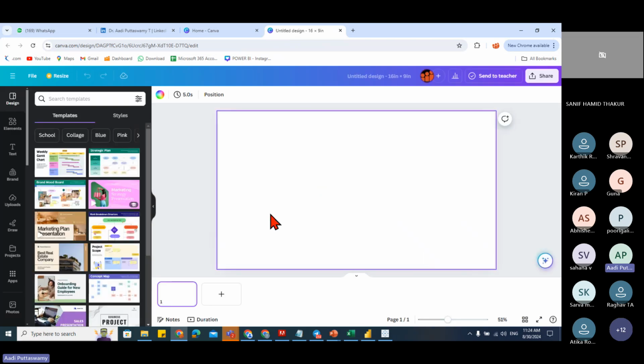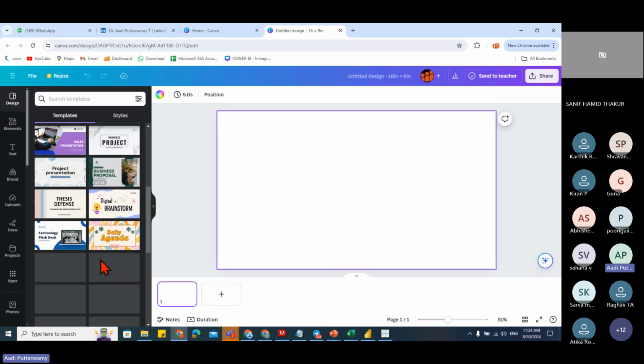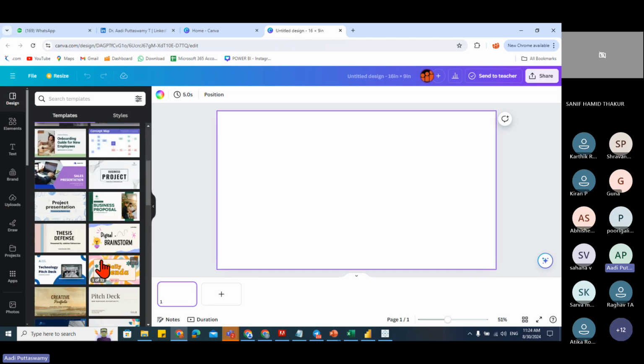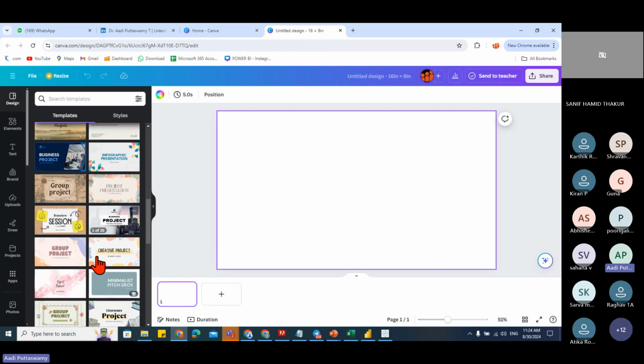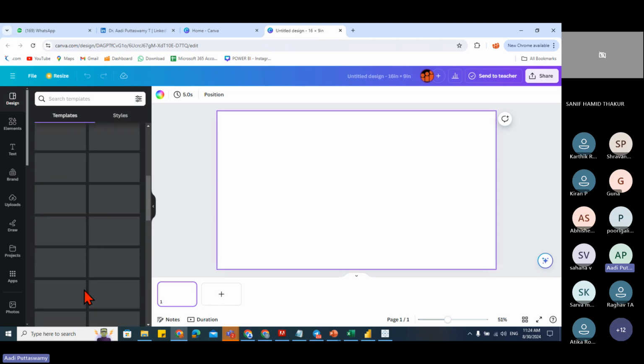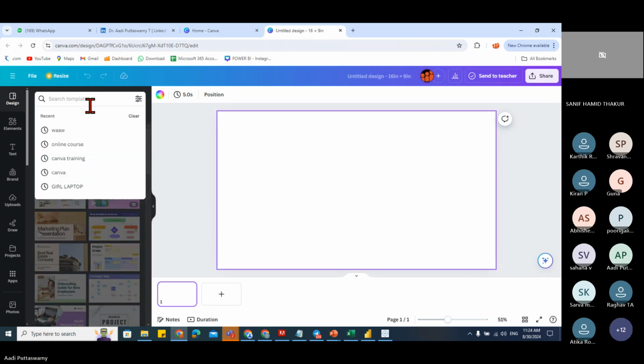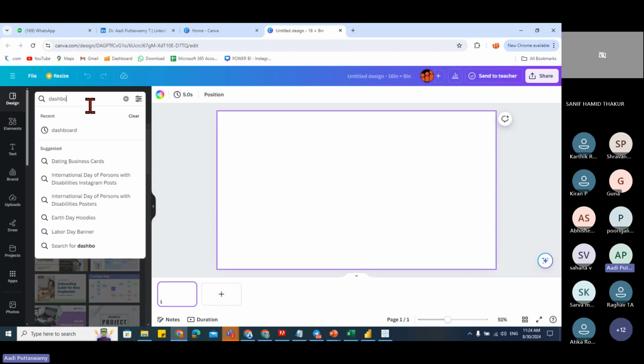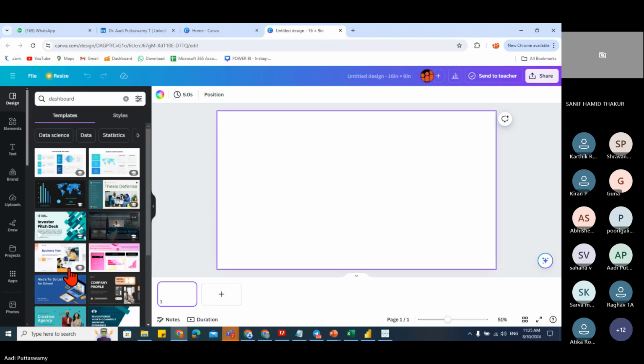Once I get the blank layout, here I have so many templates. This is what I'm telling, right from scratch what you are creating. I'll show you where you'll get the ready template as well. See here, I can click on any of these. Say, for example, I want a dashboard.